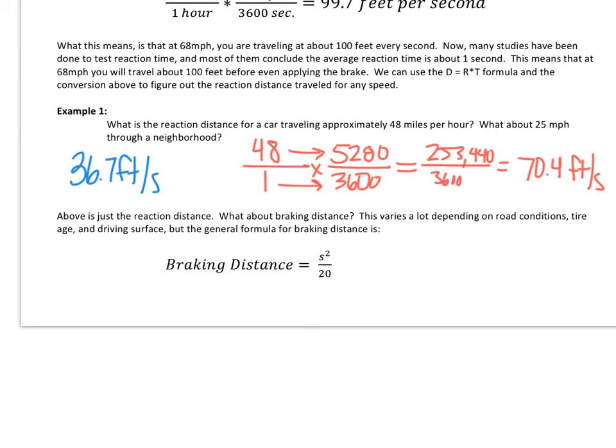But scientists have boiled it down to a pretty simple equation, and this is just an average. It is not exact models here, because you would have to take into account the condition of the road, the condition of your tires, how much your car weighs, even. A lot of factors go into how far it takes you to stop, but this is just an average. So all you do is take your speed and square it and then divide by 20, and that is how far you will go after applying your foot on the brake.